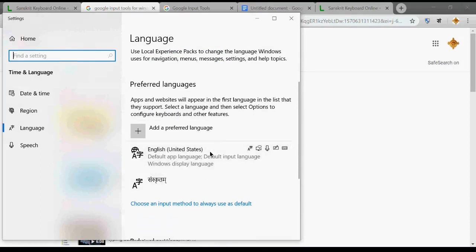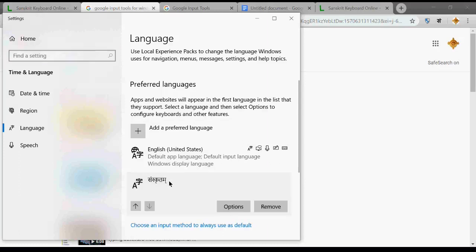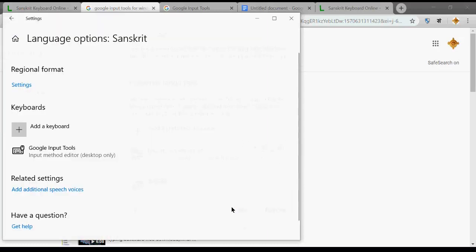Here you can add a language using add preferred language. I added Sanskritam here. After adding Sanskritam, I click on that and go to options.